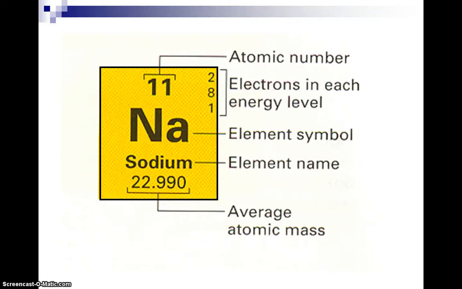On the periodic table, just as a review, we have our boxes, and within the boxes we have an individual element with an element symbol, an element name, an atomic number that tells us the number of protons, and an atomic mass, which gives us the average mass of the isotopes that we find on the planet. On some periodic tables, we also get electrons in each energy level, which essentially gives us the electron configuration. The periodic table in your reference tables doesn't include this, but we now know from the last unit how to figure that out.